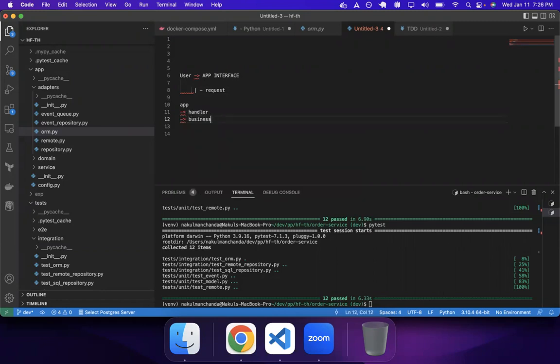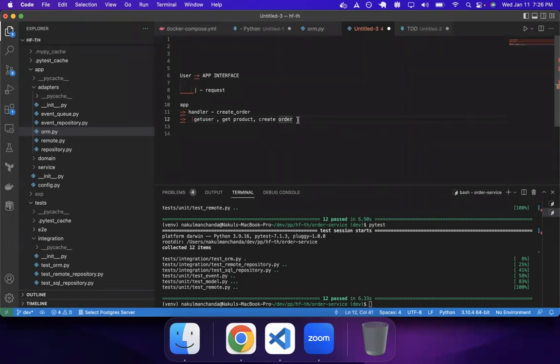Let's say I am doing a create order here. My request reaches my handler, which invokes create order. Now this create order has to interact with all of my system: it has to get the user object, get the product, and then create the order. That's the job of my handler.